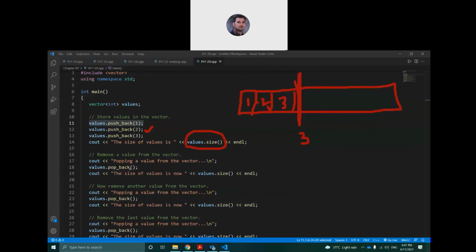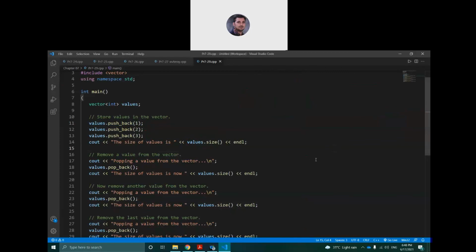And now, after that, we pop back. So we remove one item, and after removing the last item, if you display the values of the remaining two, it will display 1, 2. Okay, we remove one item, and then we check the size again. Then it will be 2. We remove another item and check the size again. This time should be 1. And the last time pop back, the last one will also be removed, so its size will become 0. Okay, so it works like this.